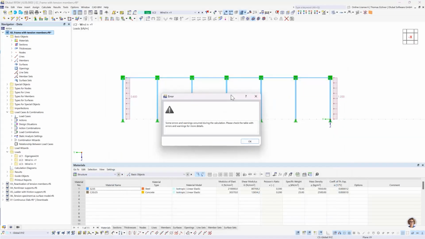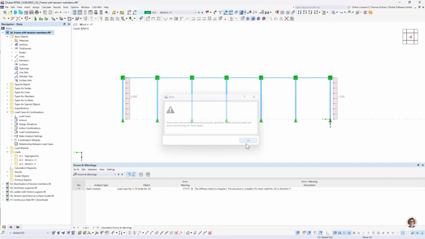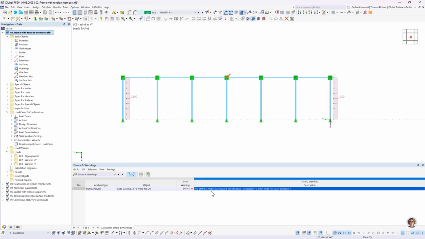Okay, there's some error. Something seems wrong. Here the stiffness matrix is singular. That's just a mathematical expression for the structure being unstable. It means it would collapse.